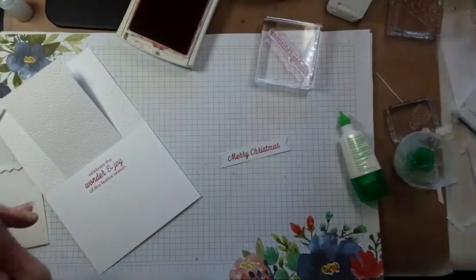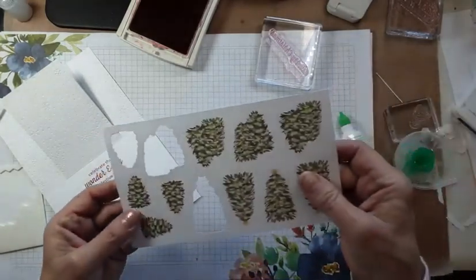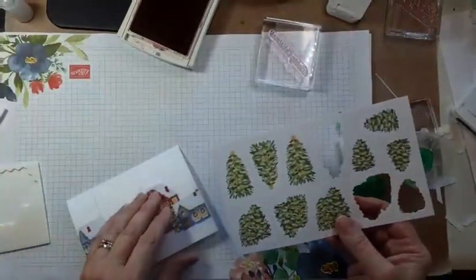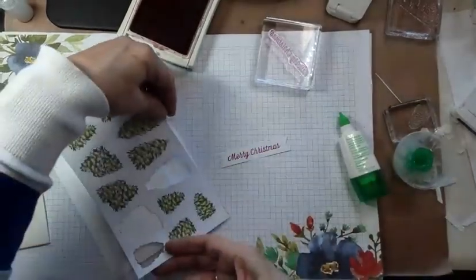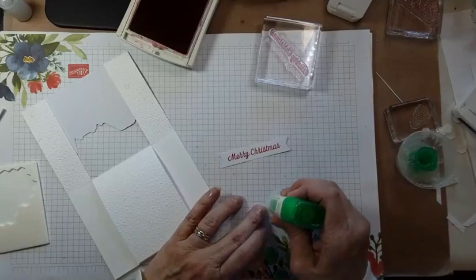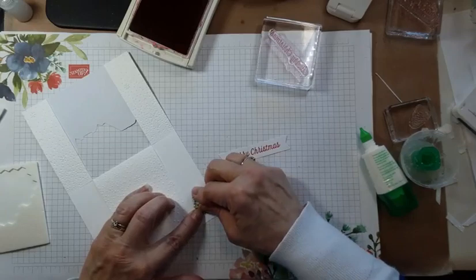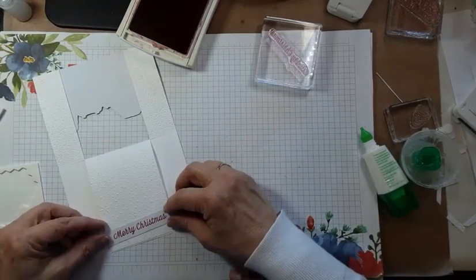Like that. And I'm going to take one of our little tree die cuts. Maybe one of these. Can I hide the double? I don't know. I think just the little one will hide. So let's put a little one under here. Like that. We'll put this here.